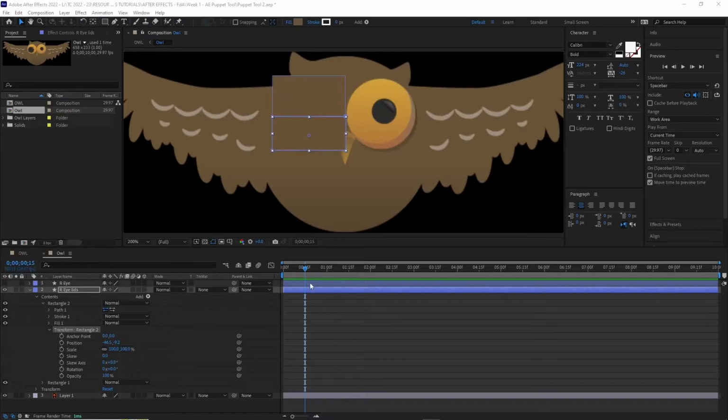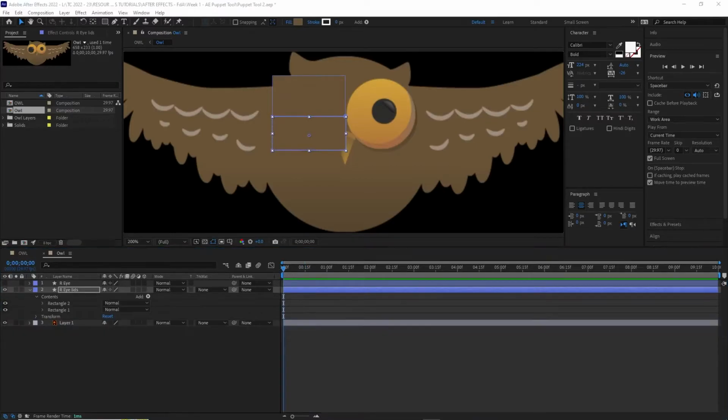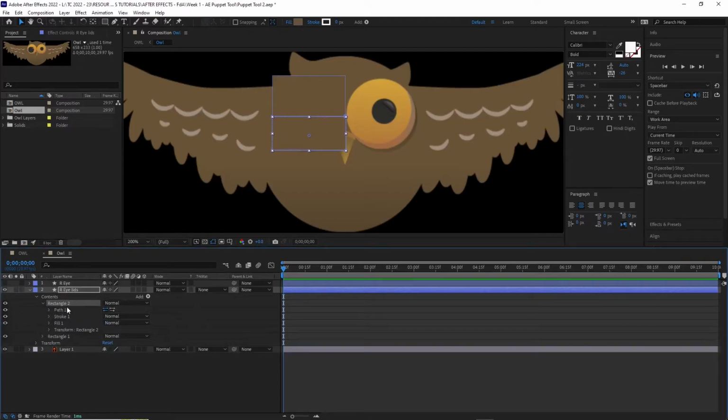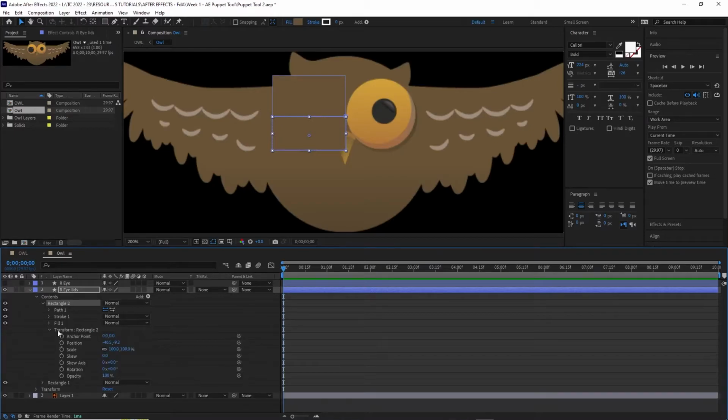So basically what we want to do now is animate a blinking eye. So to animate our blinking eye, if we go down to rectangle 1 and rectangle 2 here, that obviously corresponds to the rectangles here. I'm going to expand rectangle 2 first of all, and we want to access its transform settings here. Okay, so expand those. I know it looks like a lot of sub layers here, but a lot of them are familiar, and I think it seems less daunting as you get used to it and they become more familiar. So we want to change the position here.